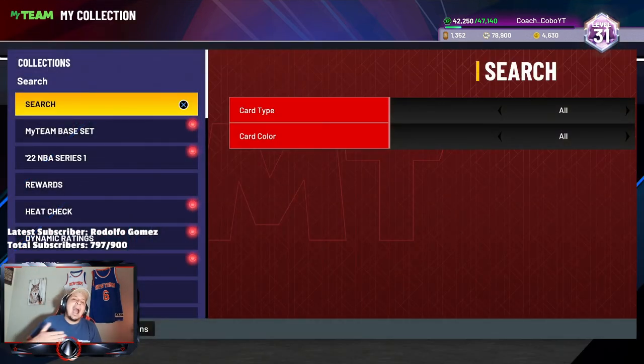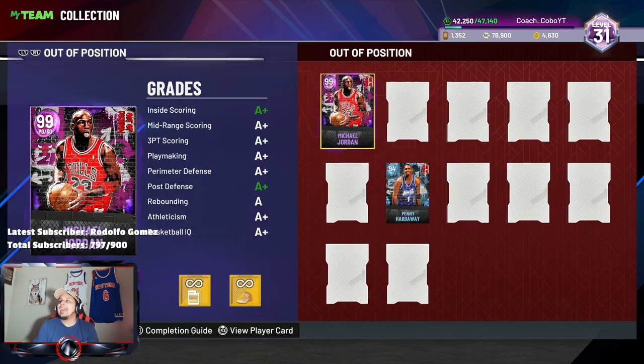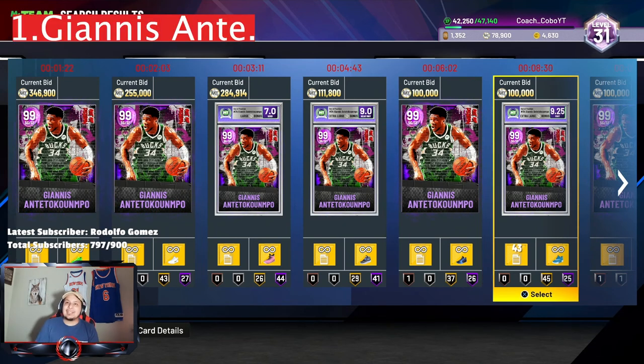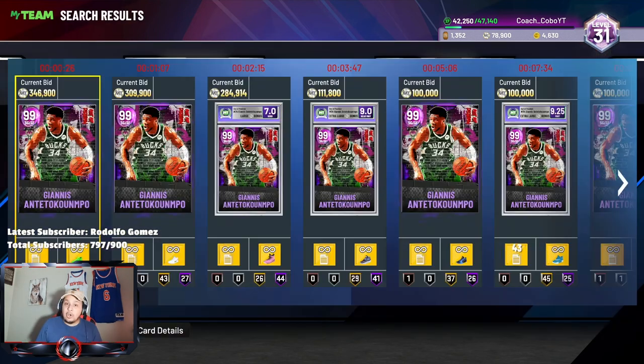I know it's not really in a budget, but I'm gonna give this to my higher tier ballers because I really want you guys to pay attention to what's going on in the market today — and that is the fact that Giannis Antetokounmpo shooting guard is selling for under 400k for 38 off-ball badges, but the base card coming in at 25 badges is selling for just about that 200k mark. I think this is legitimately one of the best cards you could buy right now. He's gonna go back up in price — this card is probably the best budget baller in the game right now.